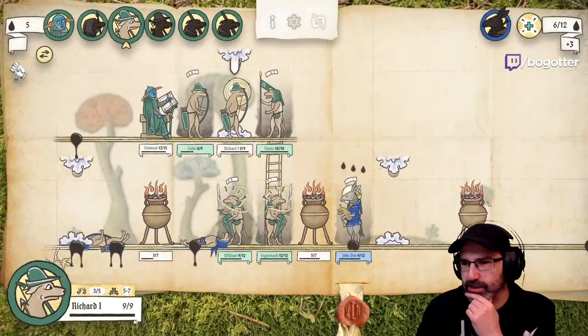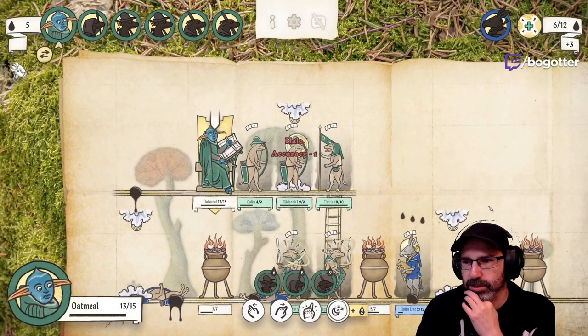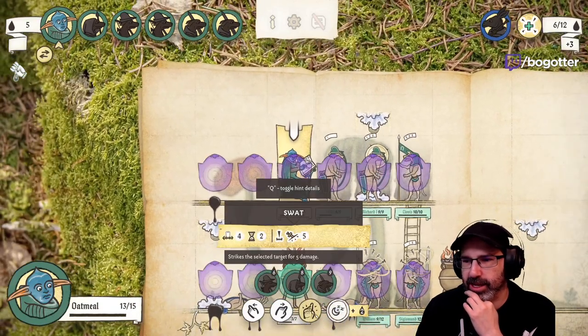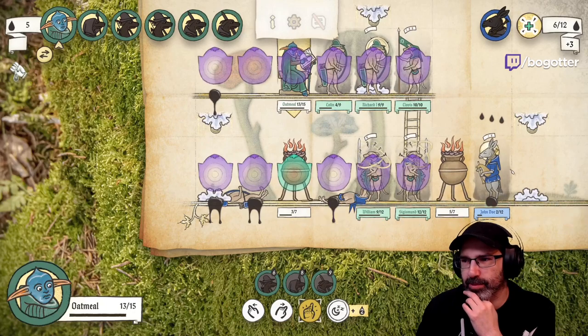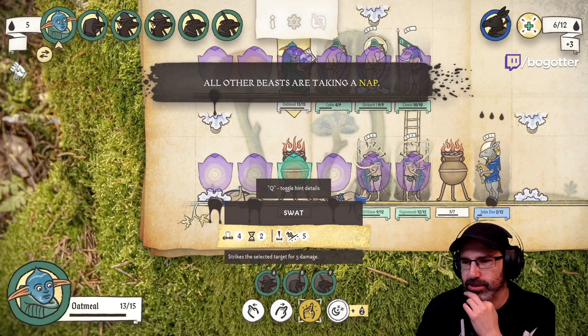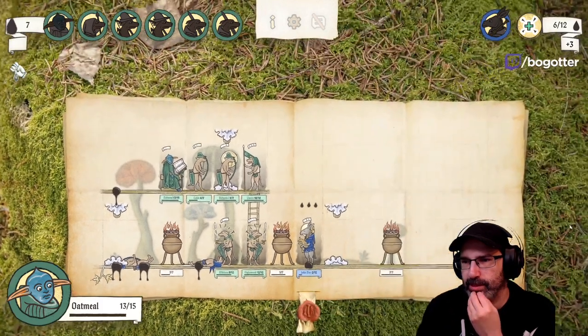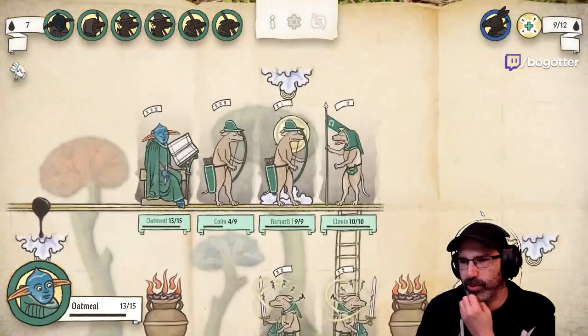It's okay. It's all right, though. 7. That was a good shot. That was a good shot. And can I snub him out? Just swat him to death. No? Swat is too far? All right. Next turn. Donkey gets one more move.